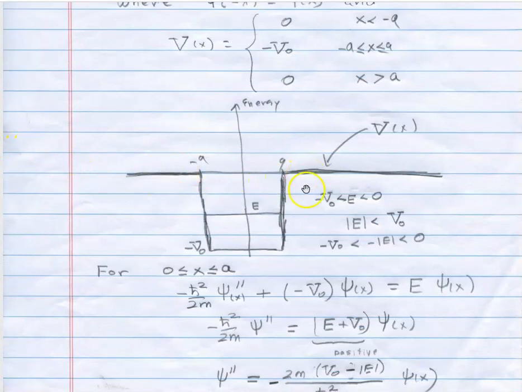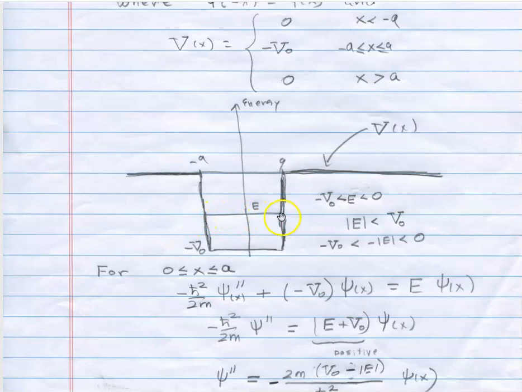Well, there's our function, or our potential energy well. We're looking for bound states, and for bound states in this, when it's an attractive potential that vanishes at plus and minus infinity, then for bound states, the energy of the particle E is always negative. So it's a negative value.